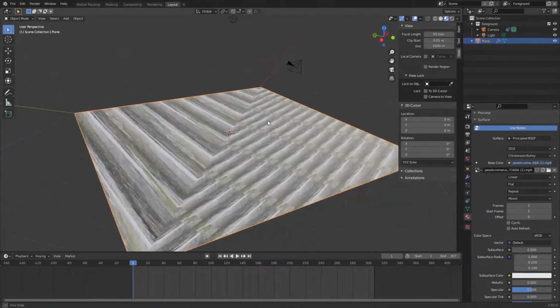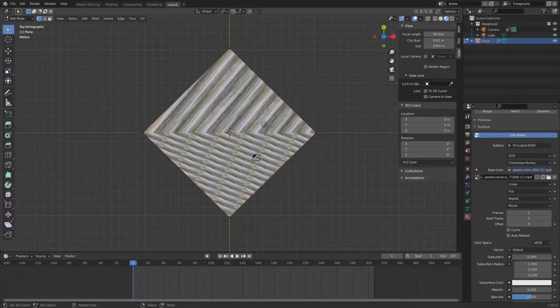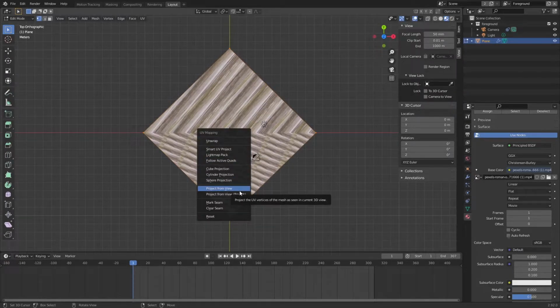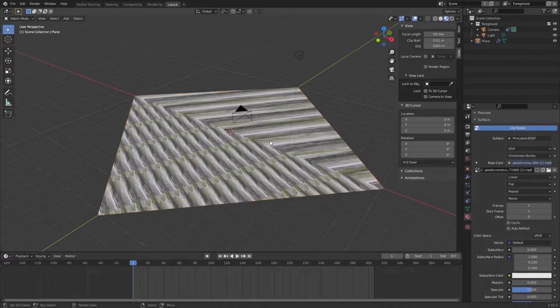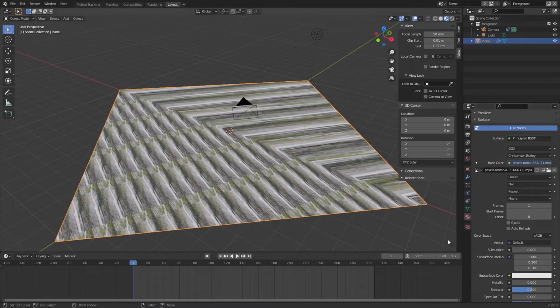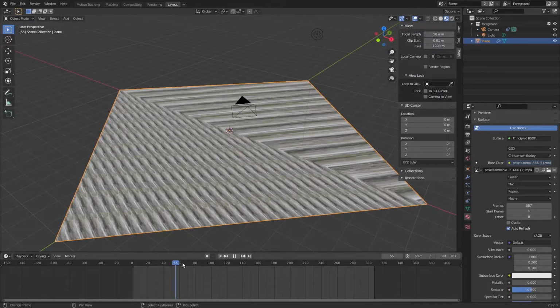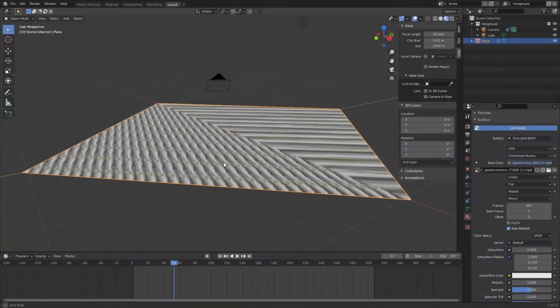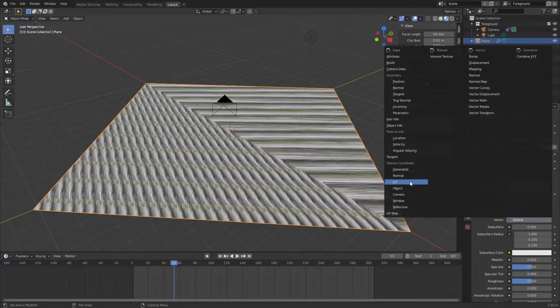Okay, now we have this really weird looking thing. So if I go to the top by pressing 7, I should be able to change my UV by pressing U to get the scene to be corrected. It doesn't actually work, but that's fine. Okay, now we also need to set our start frame and frames here. We're gonna take this and frame our scene, and we don't need the offset, but we need auto refresh. So if we play this, we should see it's moving like that. And again, we don't really see it well because it just doesn't work well. And in our vector, we want to set to orange UV.